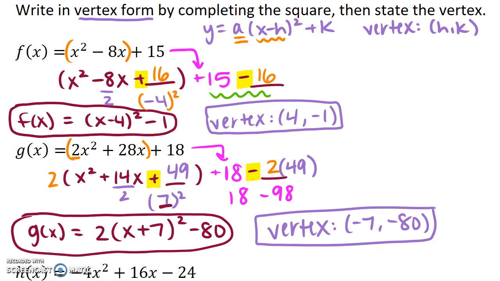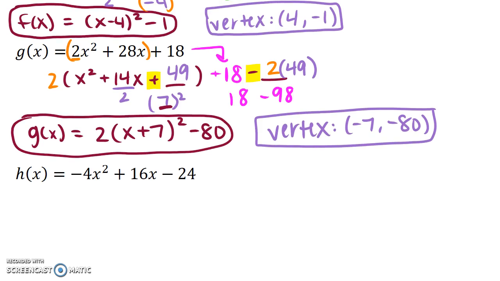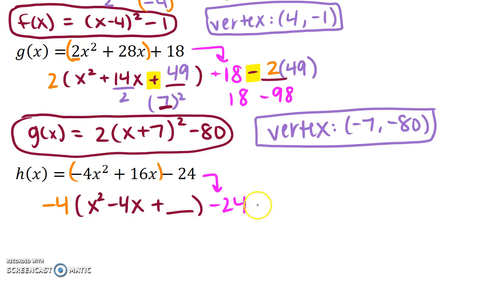Okay, we're going to do one more example. And notice this time around we have a negative a value, but our process still stays the same. We're going to factor the first 2 terms, factoring out an a value. But our a value is negative 4, which means on the outside we're going to have negative 4. When you do that, you'll have x squared left. And from here, positive 16x divided by negative 4 is negative 4x. You add your blank, keep the negative 24 on the outside, and then subtract blank. Remember, those should be opposite.